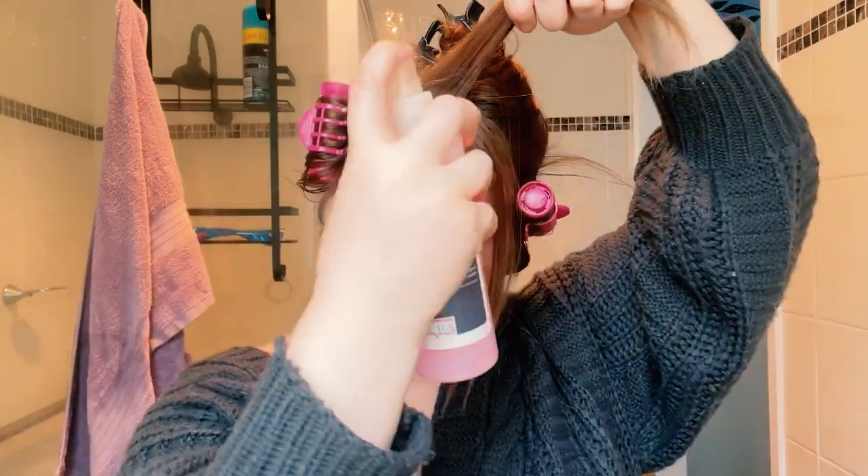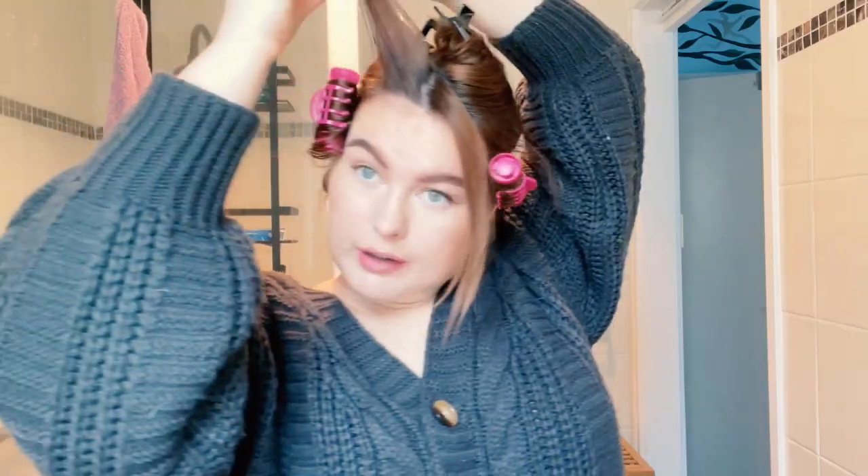I've taken my fringe out so that I can start on it. The way I do my fringe is in two sections. Essentially I want it to go really hard to this side, so I put a ton of setting spray in it and comb it through. For my fringe I use my smallest roller. See how I'm starting to bend it back — that's because this is on the top and you really don't want kinks on the top. What's more important is getting the angles correct and getting the roller to sit in a way that won't give you kinks. This is one area in life in which I do kink shame.